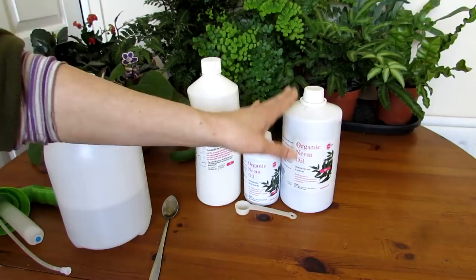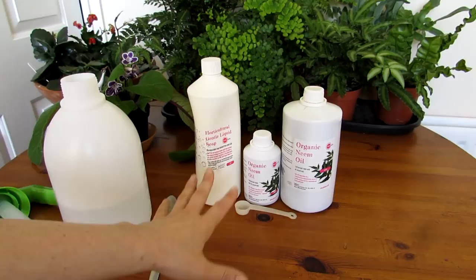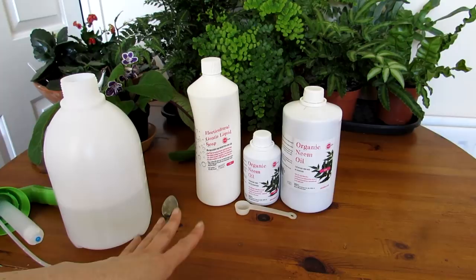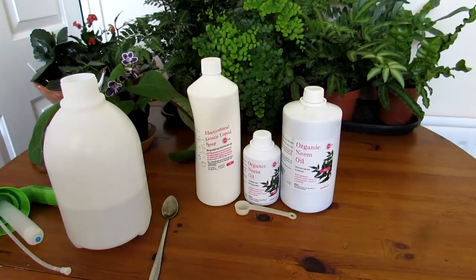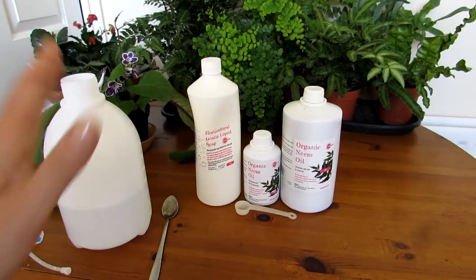Now, there are certain types of plants you do have to be careful with. I've used this on all of my plants in the past and I've never, ever had any problems. I've used it on ferns, on all the cacti, practically every succulent. I don't tend to use it on echeverias because most of them have a bit of a colouring over the top, like a white powder. If you have succulents with this white powder, I wouldn't recommend using it. You can dab it on and go underneath if you've got bugs around the leaves, but I wouldn't just spray it on because it can damage it. Other than that, I've never had any problems.